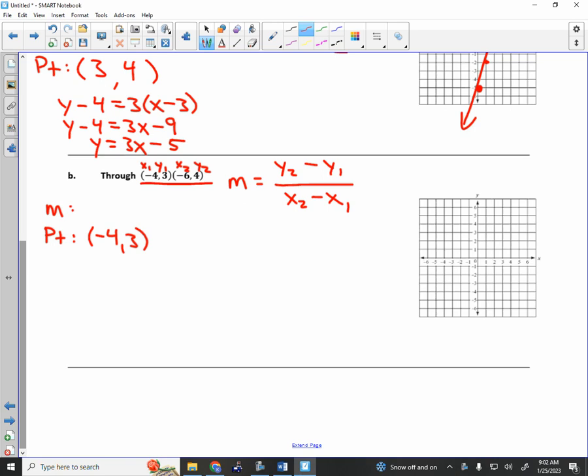All right. So y sub 2 is going to be 4. Y sub 1 is going to be 3. X sub 2 is -6. Minus x sub 1 is -4. Anybody see themselves possibly making a mistake in this situation? Yep, exactly. So the 4 minus 3 is 1. And then -6 minus -4, a lot of negatives there. We add the opposite. -6 plus 4 is a -2. So I'm going to put the negative on top. I always like to put the negative on the top.